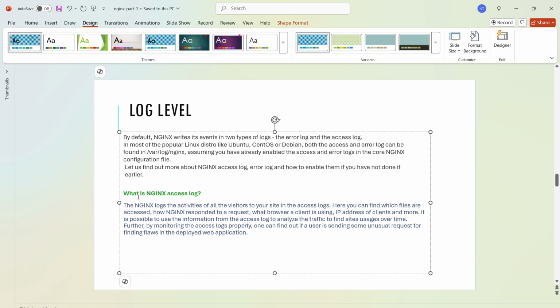So you can find out different activities happening on your site, for example how long the site was used, requesting information, and if some unusual activity is happening on your website, you can also get to know about that information via the access log.